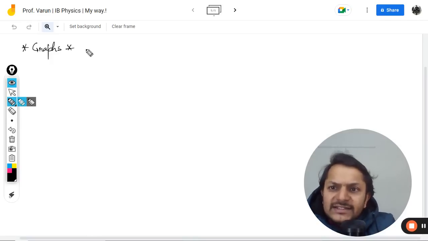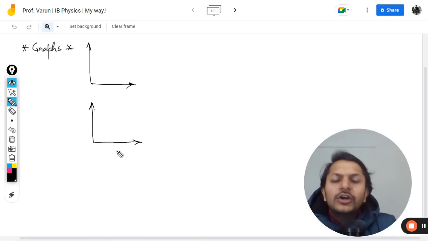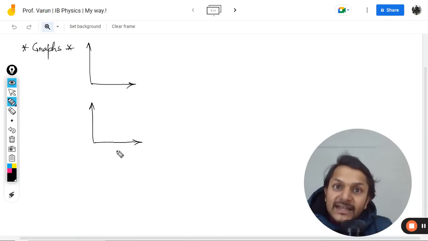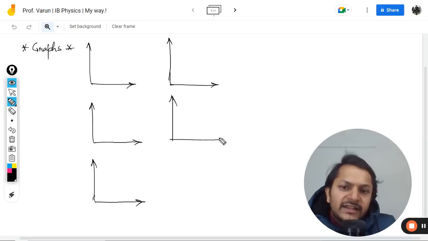Okay, now let us see. So this is the first graph. So all the graphs are connected with each other. So if you're drawing now, you have to draw all the graphs on the single page, the way I am doing. Like this. So all these 3 graphs, they are related with each other. Then this is the second case, and the 3 graphs are related with the same motion.